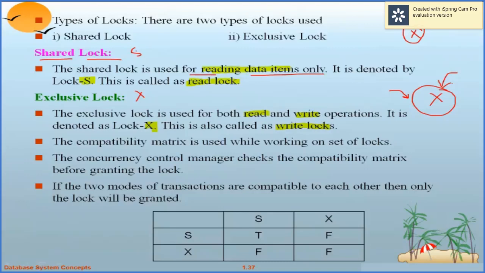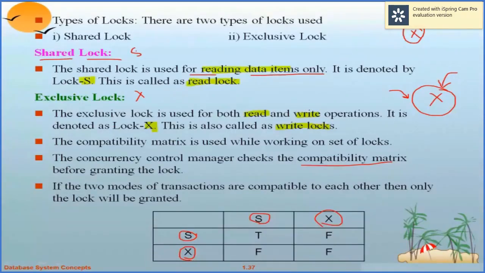So to decide which one to be allowed and which one to be rejected, or which two combinations can be allowed or which two combinations to be rejected, we have a compatibility matrix which is being followed by the engine. Okay, so you observe here, I have a compatibility matrix of the shared lock and exclusive lock. So one shared lock and one exclusive lock. So I'm trying to find out the possibilities of different combinations on the same data element.